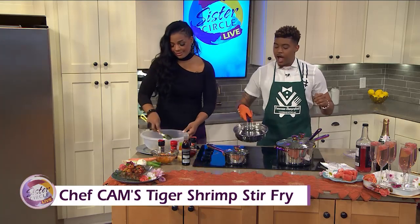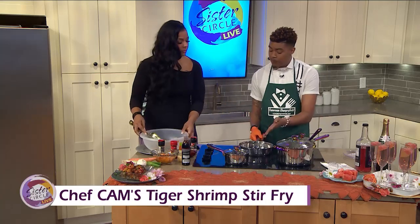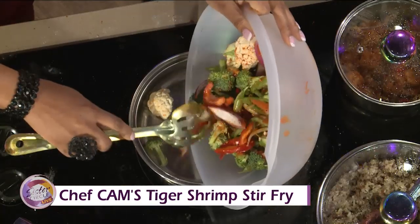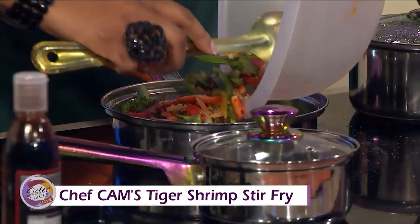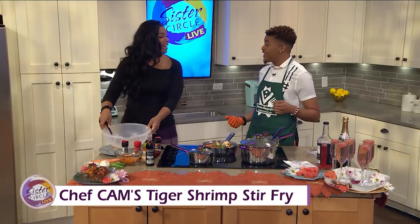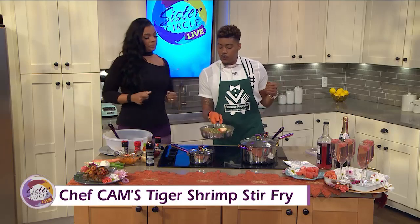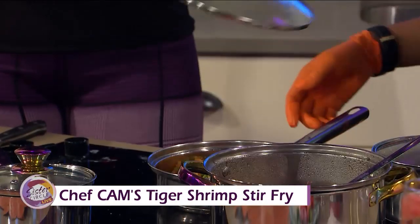So now that our oil is shimmering, we can just add that right in. Be careful, because the oil is hot. We don't want to pop that beautiful skin of yours. Yeah, just like that. That's how you do it. Ooh, do you smell that aroma building already? What do you smell? It smells like money. Yeah, and we love money. I put on money green today because 2020 is all about money. So what we want to do is give that a nice shimmer and a shake, and we're just going to leave that in there for a second.